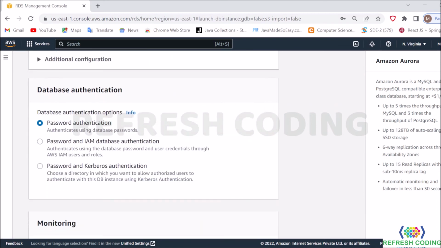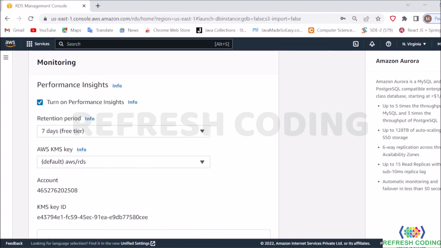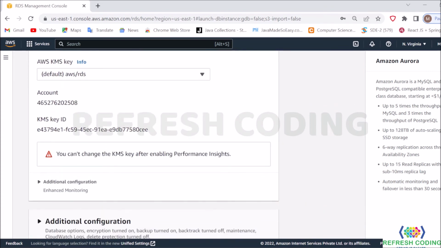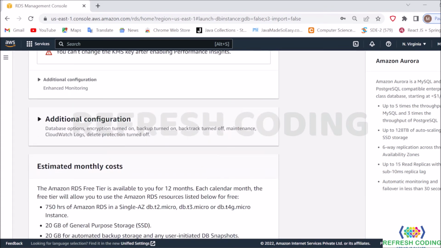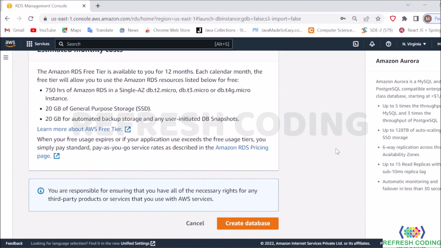Password authentication is there, so let it be password authentication only. After that, monitoring, yes, let it be enabled. Additional configuration, we will not do any right now. See, it is showing us the monthly cost estimate. If you are using more than 20 GB, then it is chargeable. Okay, I will create the database now.